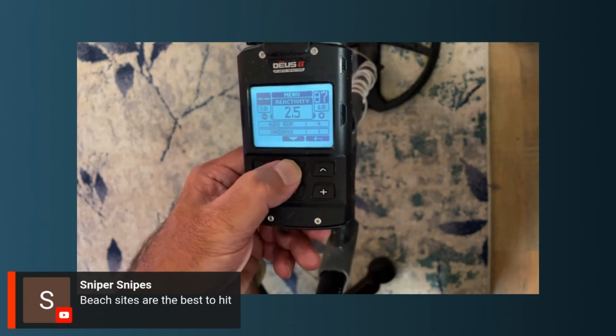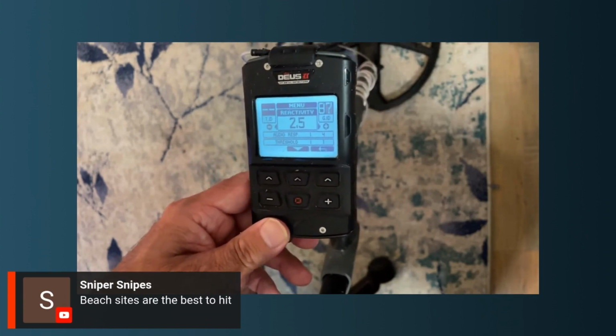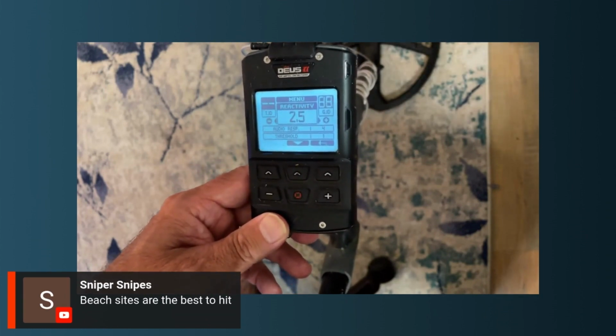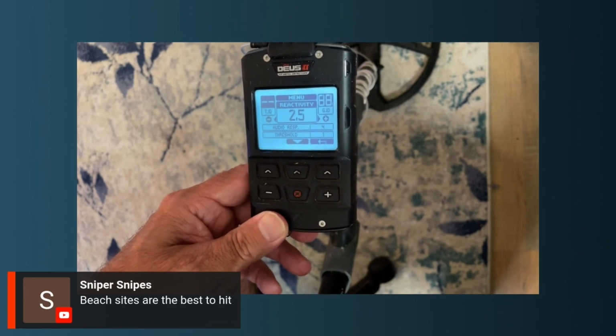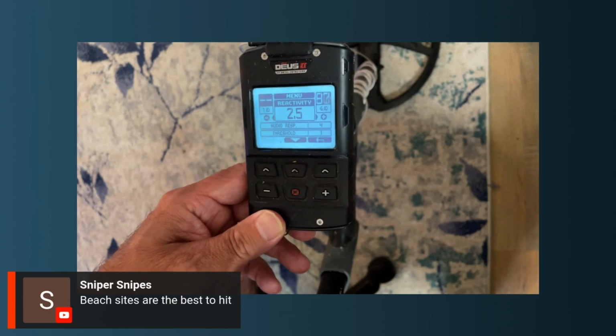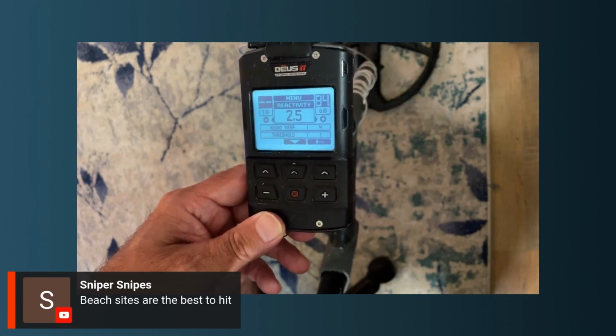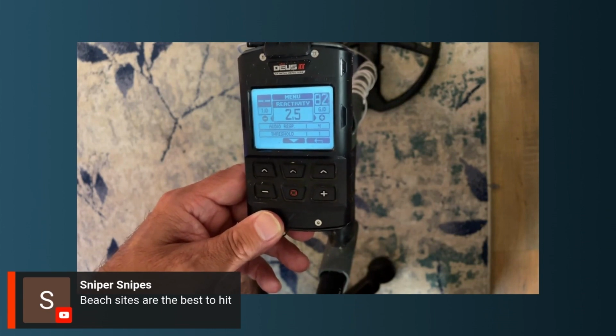So again, reactivity, I always start off at 2.5. If you get into a real thick, heavy patch of iron, then you might want to run the reactivity up a little bit higher. That's just me. You guys can choose whatever your site is dictating. That would be where I would go as well.